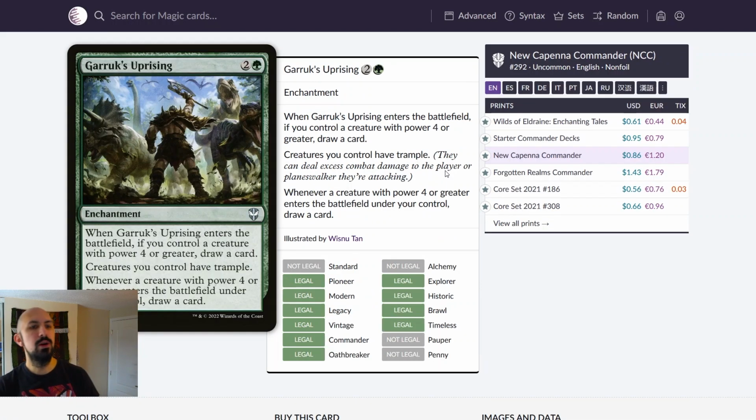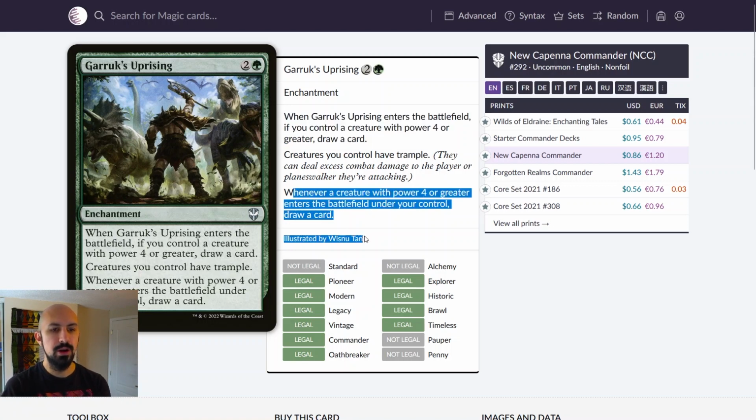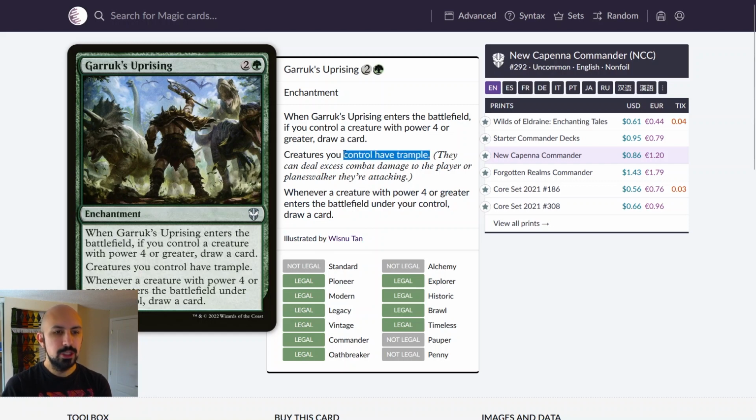All right, let's get to some more interesting ones. So Garruk's Uprising, I think, is very fascinating. Much like how Goreclaw works, we are banking on the fact that a lot of our demons are 4 power or greater, which they are. So this not only gives them a draw on ETB and a draw whenever a demon enters the battlefield, but this trample ability I really like.